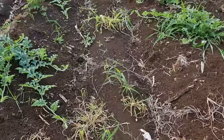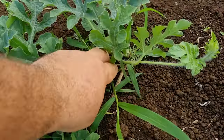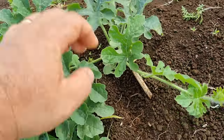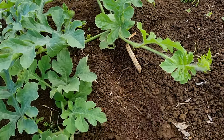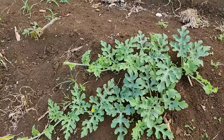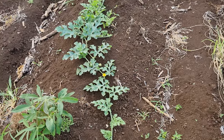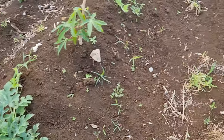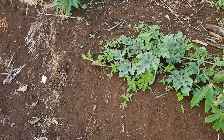Got to do that so it doesn't grab hold of the watermelons. Hang on, I want to get rid of these weeds. You can see it's starting to flower - there's ants already in there, hopefully they'll pollinate it. There are quite a few bees here as well around this property, so that's great. Very happy with the outcome and I haven't watered this once because it was done perfectly.